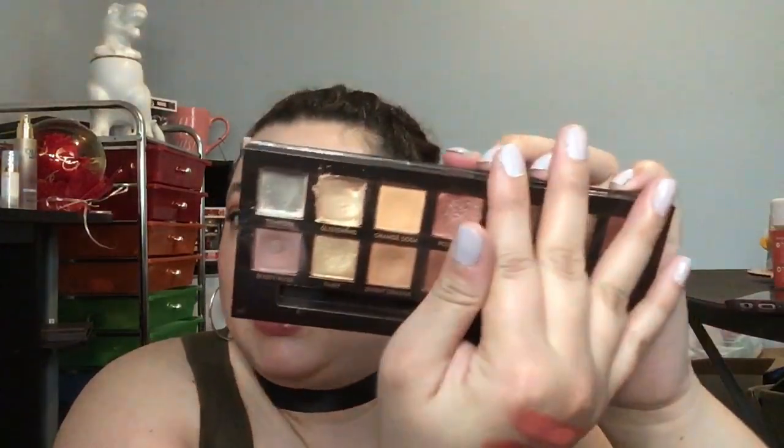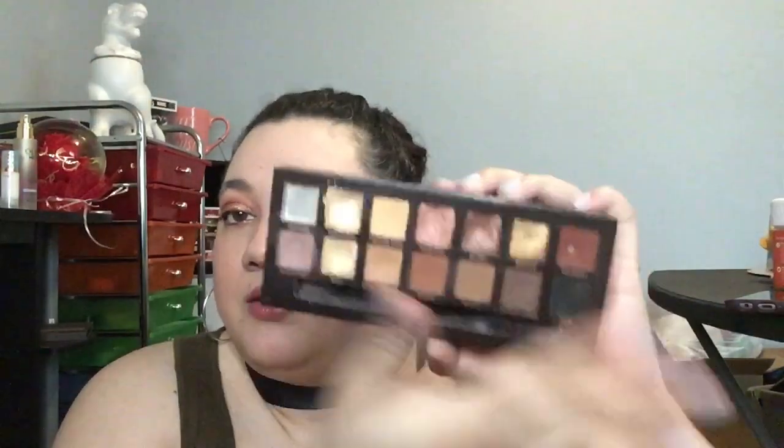I do love this palette a lot. I think it's just such a nice one to have. You can use it from spring, this side of the palette's more like spring, and you go into fall with a little deeper reds and browns. So coming into spring, it's nice to have that shade again and be able to play with this top of the palette, kind of smoke it out a little bit with any of these. Excited to have this back in the game.